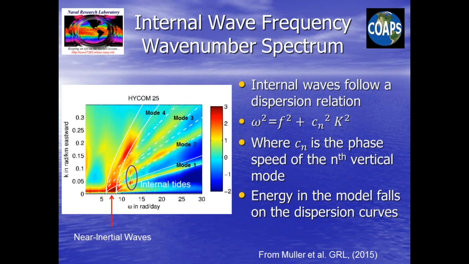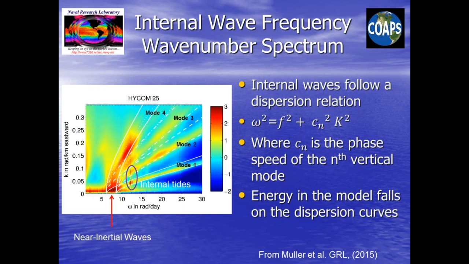So the question is, how am I really doing this, and are these really internal waves in the proper way? One of the things about an internal gravity wave is it has what's called a dispersion relationship. That is to say, the horizontal wavelength of the waves, the vertical wave number or vertical wavelength, and the frequency are all related by something called a dispersion relationship. So if I have a frequency and I have the horizontal wave number, then I also know what the vertical wave number is. Now we can do this in terms of what's called vertical modes. It's just a different way of describing it.